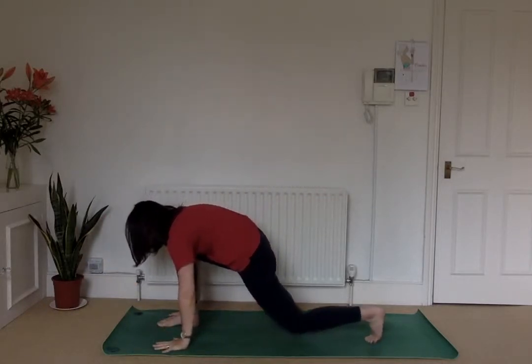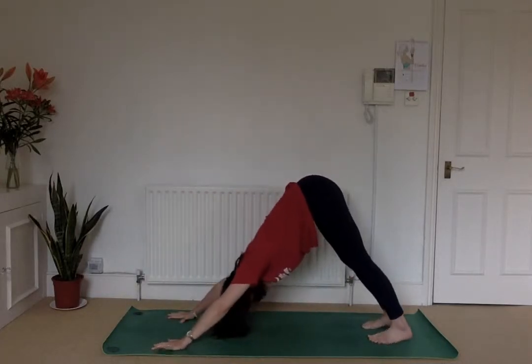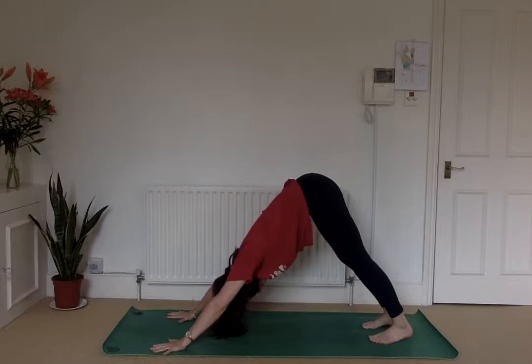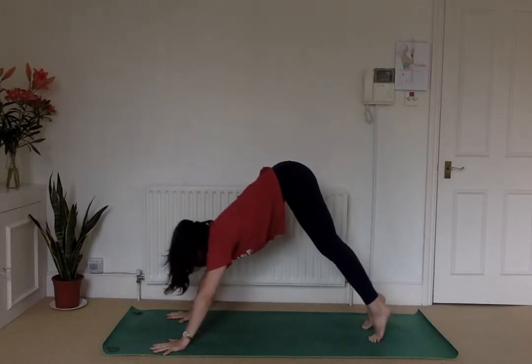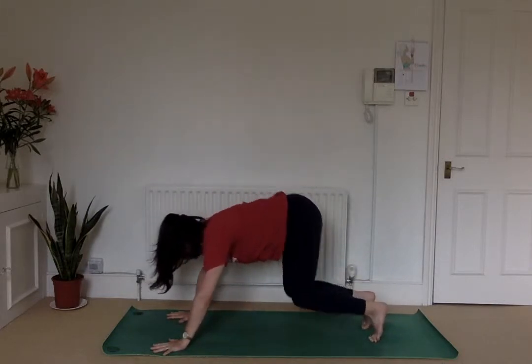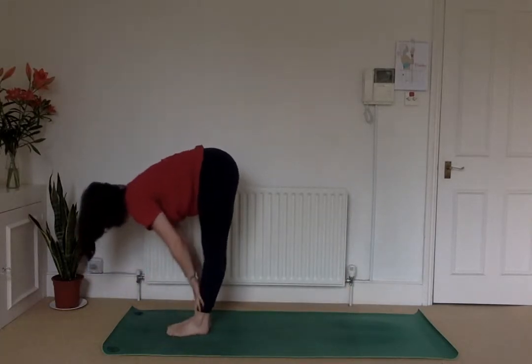Tuck back toes, straighten the leg, inhale. Down dog, exhale. Full round of breath. Long exhale, soften, melt the heart back to the thighs. Come high on the tippy toes, look forward to the hands, inhale. Bend the knees, exhale, step or walk to the front. Halfway lift, big breath in.